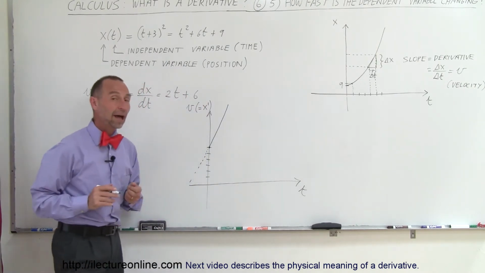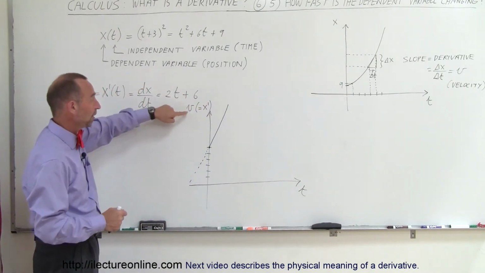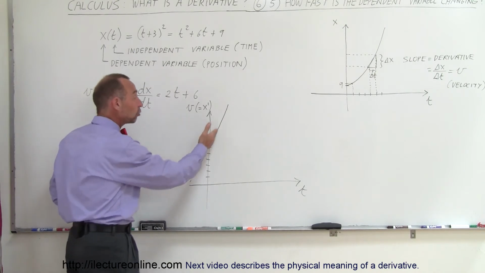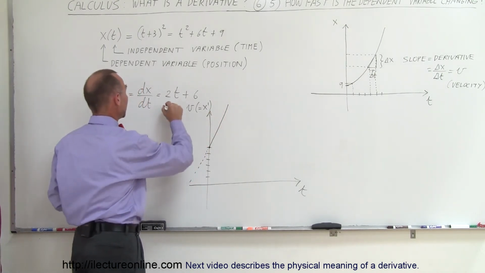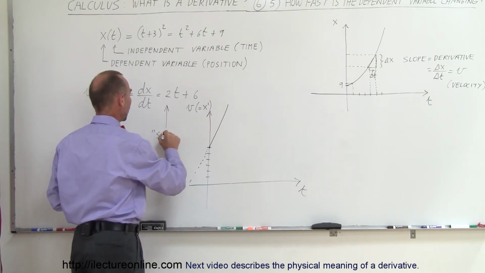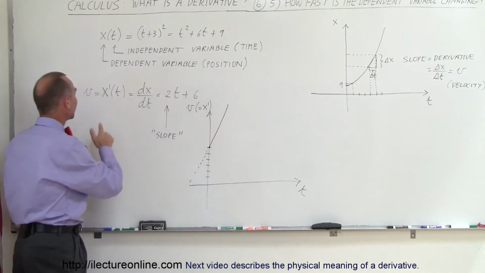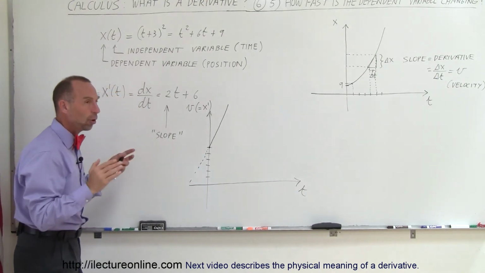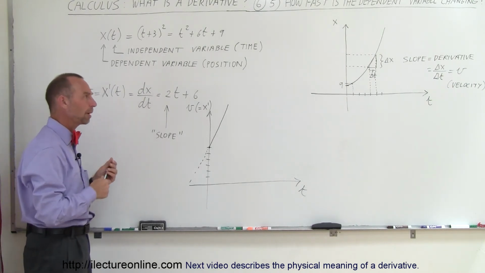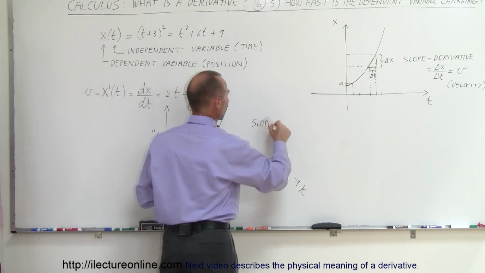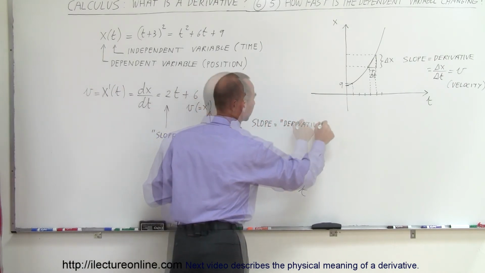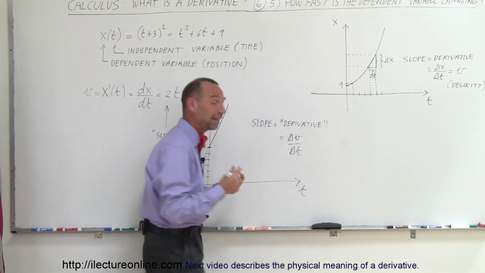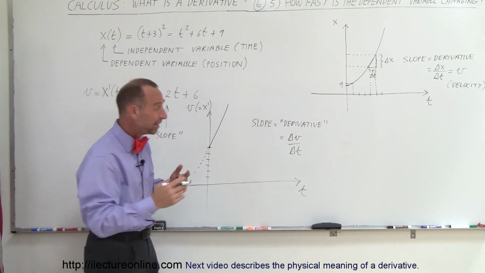And what does this represent now? Again, we have a relationship between velocity and time, and the derivative of that is represented by the slope. Now, the slope of this equation is 2. So this is the slope of the relationship between the dependent variable v, which is the derivative of x, and the independent variable t. And the slope then represents the change in velocity with respect to time. So here, the slope is equal to the derivative, which in this case is equal to the change in the velocity divided by the change in time. And of course, by definition, what is the change in velocity divided by change in time? That is the acceleration.